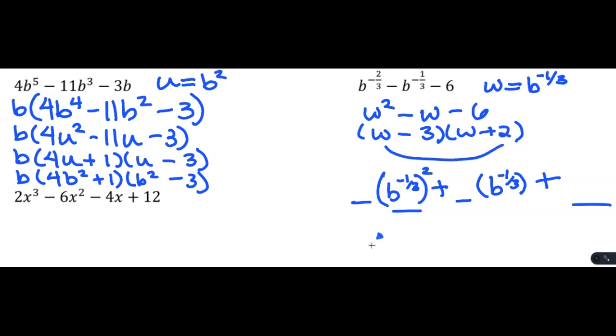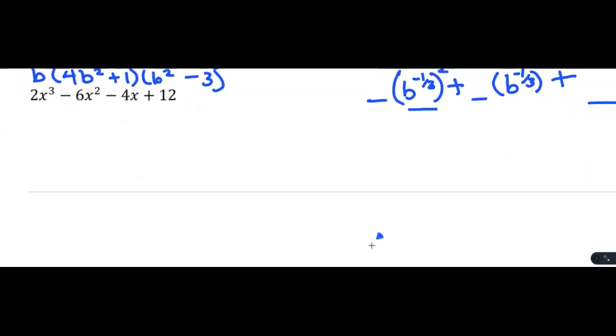And always you just do that inside-outside check. So -3w plus 2w does in fact equal -1w. So I think we're on track. Okay, and then again, last step is just to rewrite that in terms of b. You are welcome to make that 1 over b to the 1/3 so that you have positive exponents. You can make it 1 over the cube root of b. I'm just worried about the factoring part right now. So as long as you're getting the factoring part, I'm going to be happy about this.